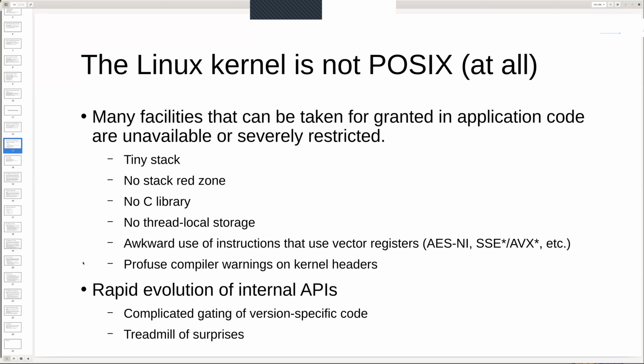This isn't really a problem, although it is a bit of a treadmill. The Linux code base dates back over 30 years. And what that means is that there's a lot of code patterns in the Linux kernel and in its headers that are not modern. And when you turn on the types of warnings that modern code is expected to be clean on, the kernel will not be clean on them.